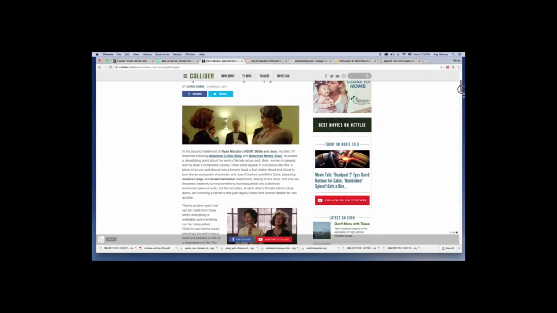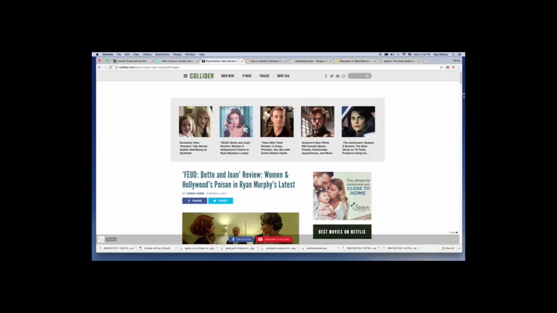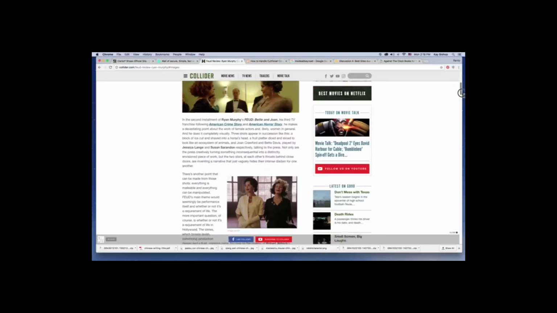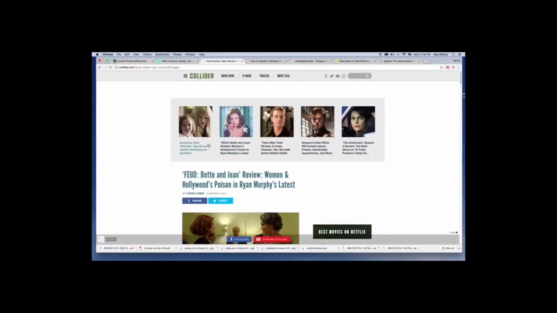And then there's the consistency in the formatting. The titles of the movies or shows are italicized, and then the names of the actors are in bold. So that's always consistent in all the articles. And also the headlines of the articles are set in the same typeface and color, this blue color. So again, a lot of consistency overall and easy to use just with this navigation element.